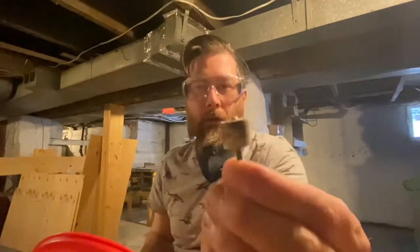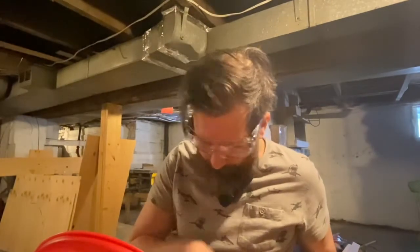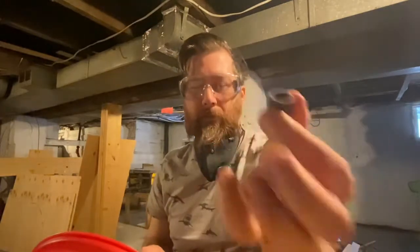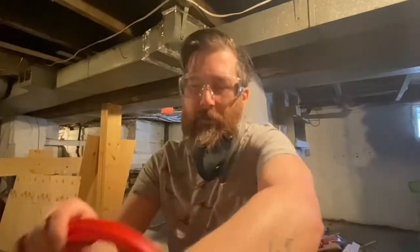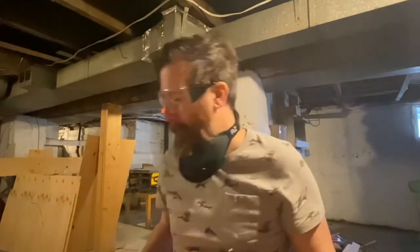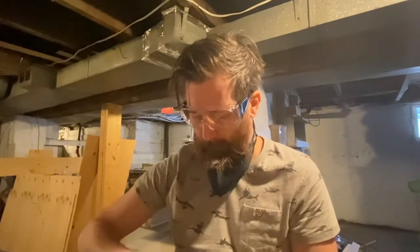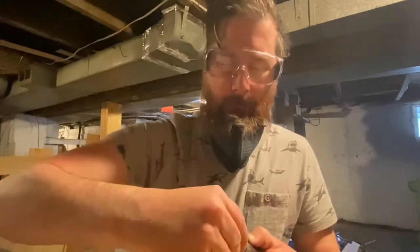So, I've got these Dremel bits. They're just sanding drums. This one's old, obviously, so I'm going to replace it with a newer one. Here we go. So I'll replace it with one like this. And this helps us get the contours. If you have a belt sander, a belt sander would work on the edge. Spindle sander, beautiful. If you just have your hands, that's awesome too. Again, use what you have available to you. Okay, good to go.